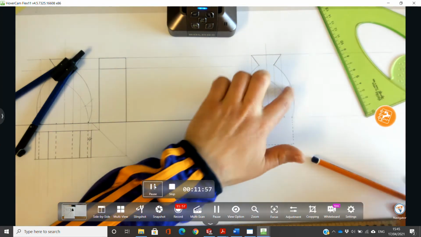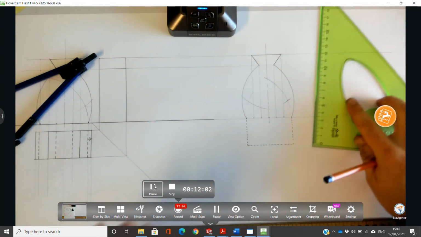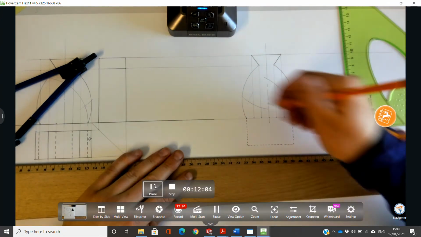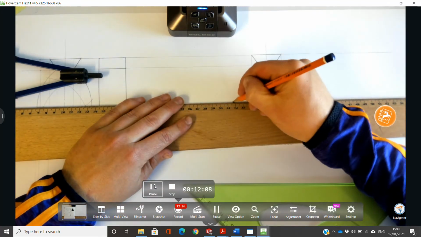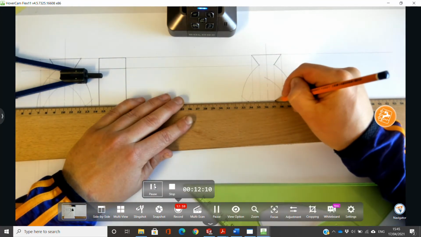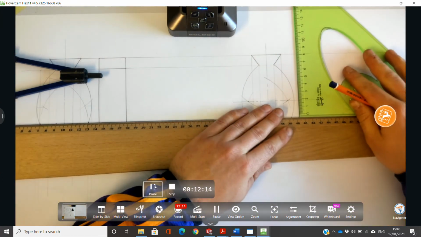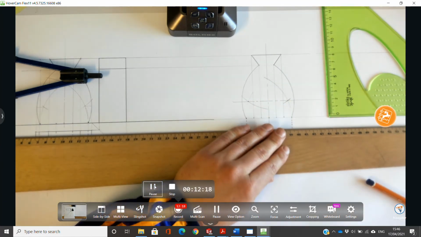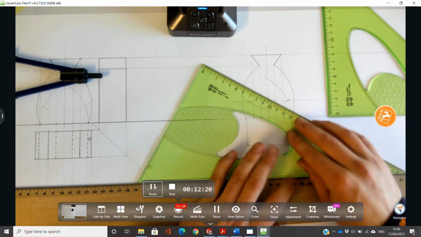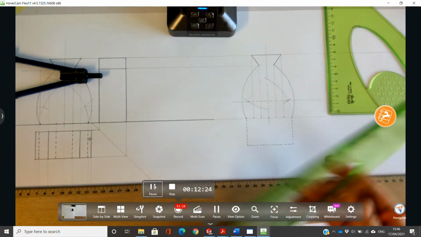Now let's look at doing our curved surface here, folding that down. So we need to get points on our curved surface. There's our center line. Now you could divide it into 60-30 if you wanted. That's not enough room, so we'll divide the top half of it there.